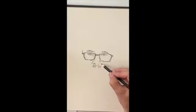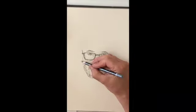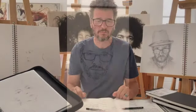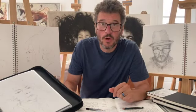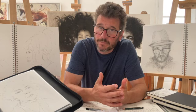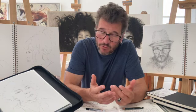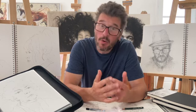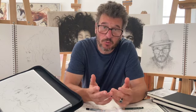Today I'm going to say a few words about what paper to use when we start sketching. So, paper. If we're going to improve our drawing, we need to do a lot of drawing. So we're going to need a lot of paper. So I would very much advise buying cheap sketchbooks.